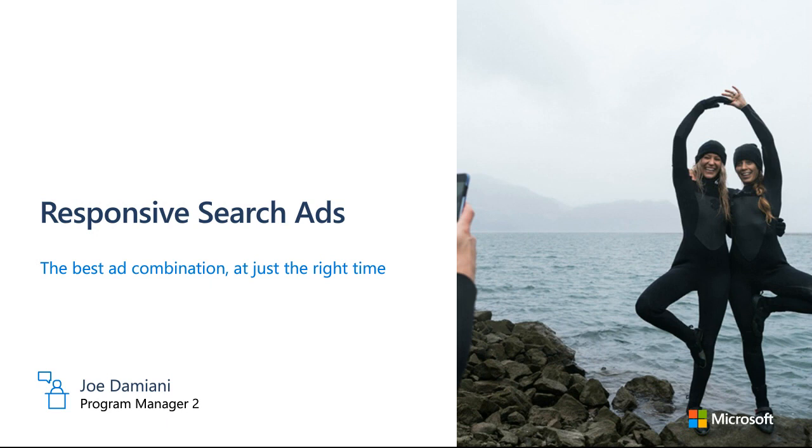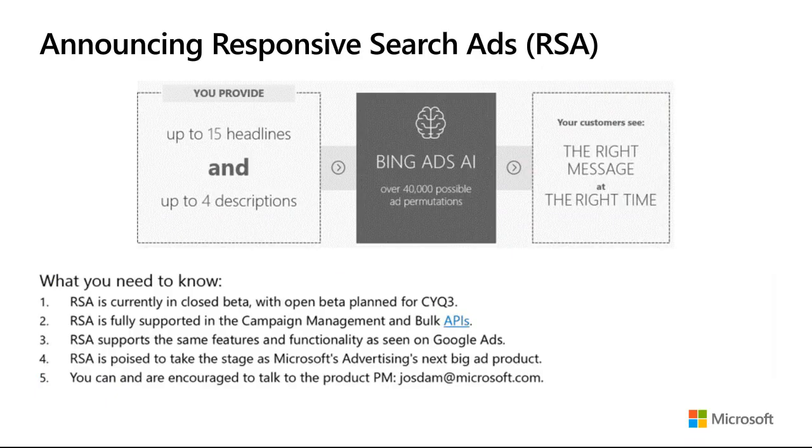On past API calls, I've talked to you about features such as dynamic search ads and familiar ad extensions like price, callout, and structured snippets. Today I'm here to talk about arguably my favorite topic, responsive search ads. I like to think of responsive search ads as a straightforward ad type with incredibly powerful possibilities. If you turn your attention to the infographic we have here, I'll explain responsive search ads, and particularly how they might relate to standard or expanded text ads.